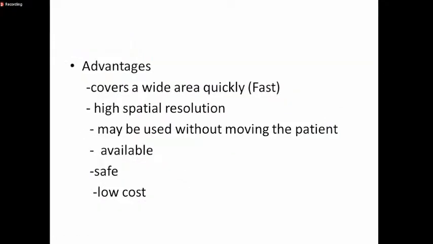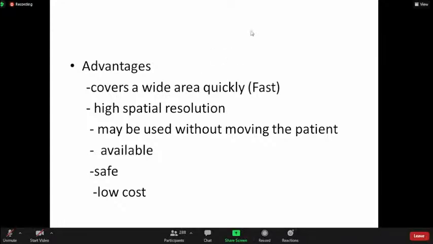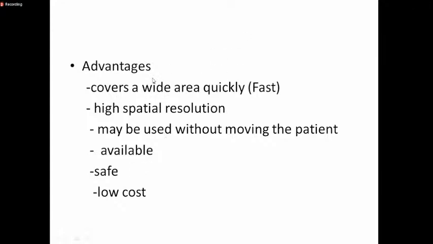So the advantages of doing craniography, one is that you cover a wide area quickly. For example, you just need a view of the skull that is just one shot. You don't need to do very many. Spatial resolution, when we are saying resolution, we are basically talking about this. You can put a whole film, and also we are able to image patients who are not very cooperative.